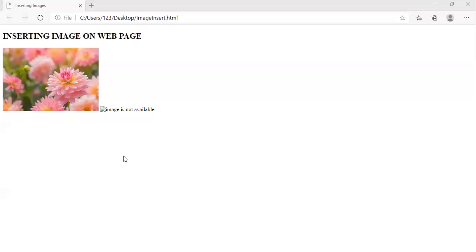You can see the output on your screen now. One image is there. We had inserted two images actually. One was the image of the flowers with the name of flower, and another image was there with the name of XYZ456. So that particular image is not found. So the message is written over here that the image is not found.